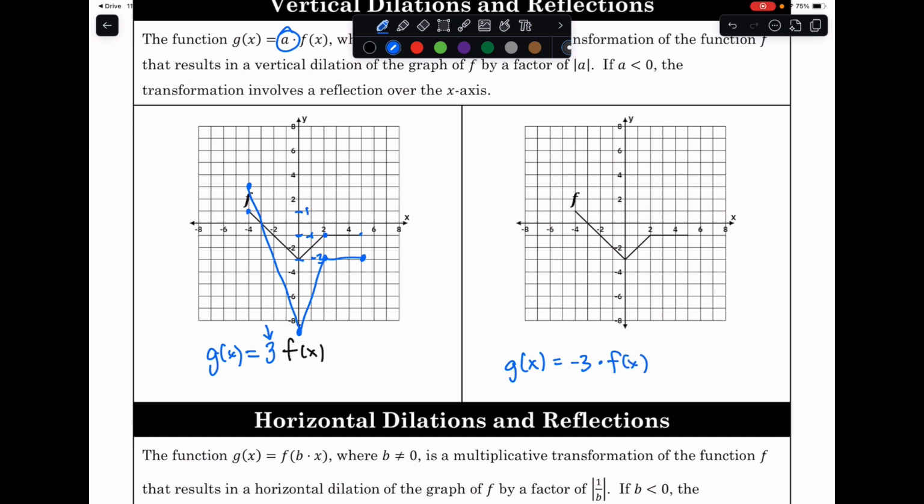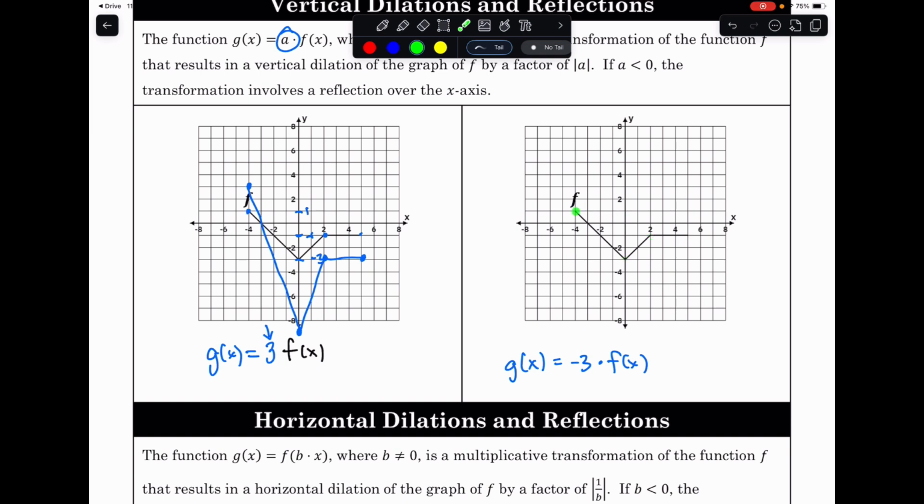So what's going to happen to this function f is that all the y values are going to be now 3 times further from where they originally are, but because of the negative, it's going to flip them, and it's going to result in a reflection. So in terms of mathematical situation here, all I'm doing arithmetically is multiplying all of these y values of these points here by a -3.